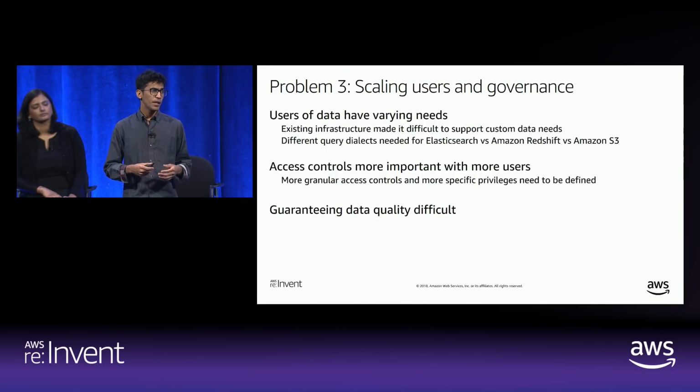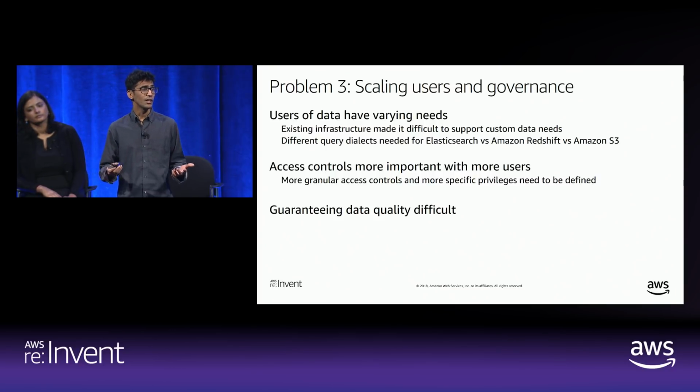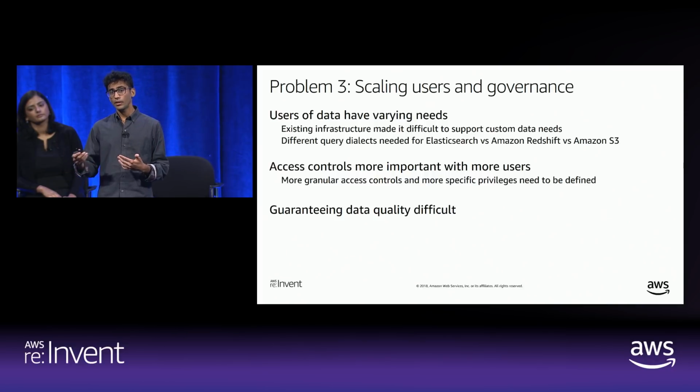Finally, it became harder and harder to scale the number of users and govern their usage in a coherent manner. As people were accessing different data stores and accessing Elasticsearch on one day or Redshift on another, we had to maintain separate access patterns, ACLs, or permission groups for each of these. The overhead of managing all of these and keeping them in sync was getting harder and harder. And in a small company like Robinhood, this was a substantial overhead as we were adding more employees and more users on all our data.